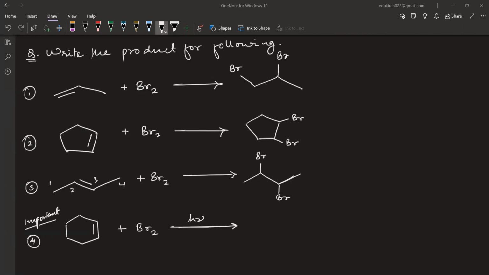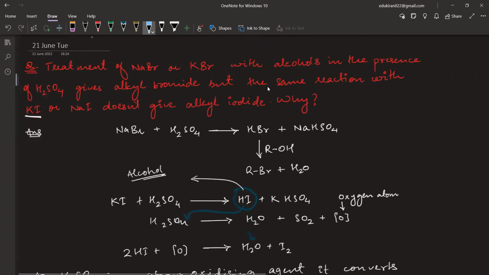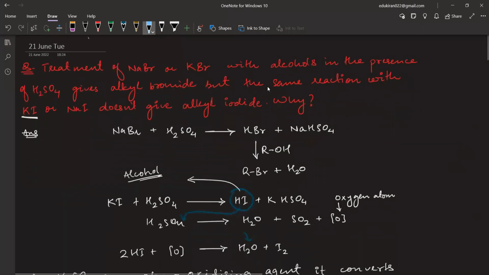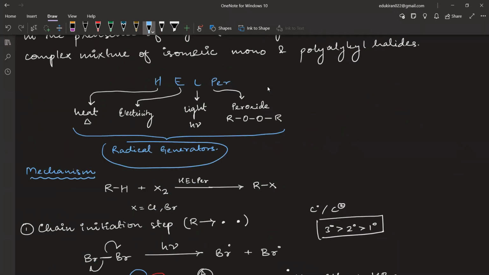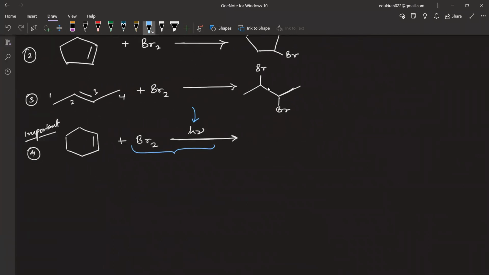Okay, fine. Now see, we have to look at the reagent. So what is the reagent? Br2 and H nu. Yes or no? Yes, sir. Okay. So what is H nu? Remember last lecture? These are radical generators. Correct? Yes or no? Yes. So that means it will generate radicals, right? It will generate radicals. That means what we are going to have? We are going to have a free radical.